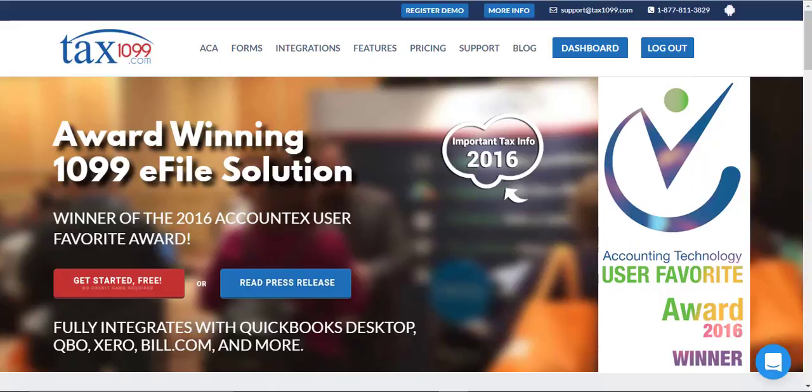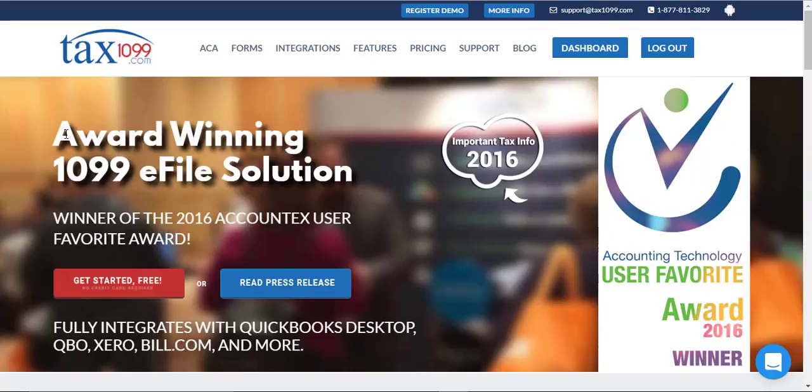We are cloud-based. There's no initial cost up front. There's no initial software to buy. You can just go to tax1099.com and create a free account. In fact, there's quite a few things that you can do on the platform before you're prompted to make any sort of payment. So I encourage you to take it for a test run. After the demo, you can actually import some sample vendor data and even create some forms. Everything can be deleted right up until the point when you're ready to submit and make a payment as well.